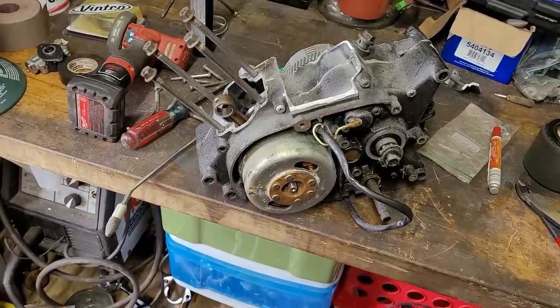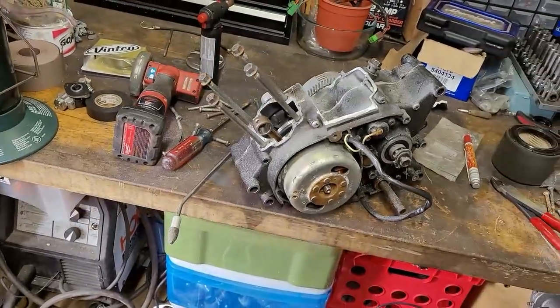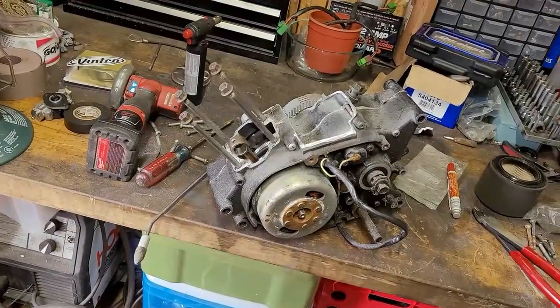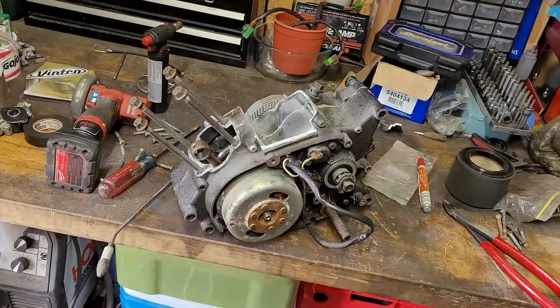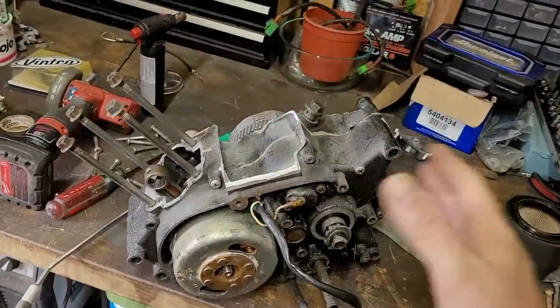Realistically, it's going to take us a couple weeks to get this thing all cut up and cleaned up. We're going to silicone it and put it back together. I've got a piston and a cylinder we're going to throw on this thing, and it's going to be a rotary valve, two-stroke, just like it is now, just not going to have the transmission.